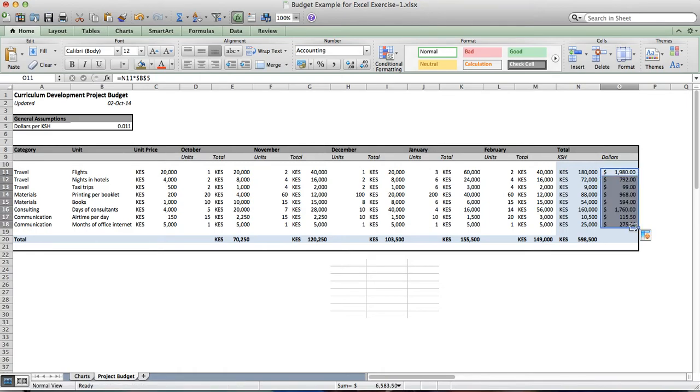Voila! It has changed my budget into a calculation in US dollars in just a few minutes. And then I will also do the same for my sum column. Voila! I will delete that because there's no figure in Kenya shillings there. Great! And that is how you use absolute referencing. I hope it has proved useful and you will be able to apply it in your own spreadsheet.